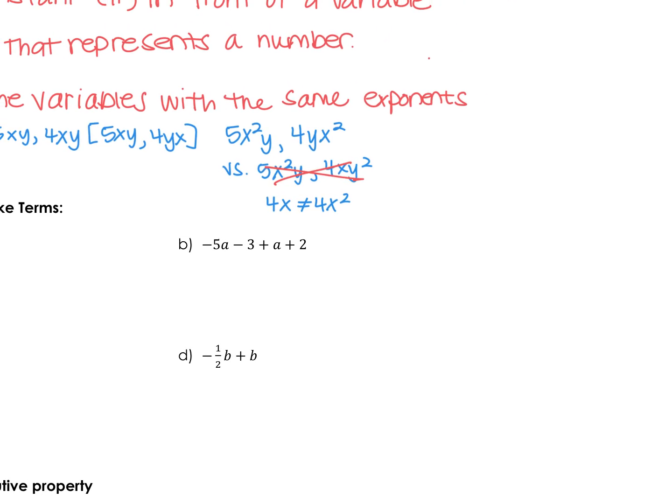Another thing to point out is that even the sign doesn't matter. So I could do 3x squared and negative 2x squared. Once again, I'm just looking to match up those exponents and those variables. The sign in front does not really matter. So the 3x squared and negative 2x squared can go together, yes. We would just subtract instead of add. So it'd just be 1x squared? Exactly. Also written as just x squared? Yep.